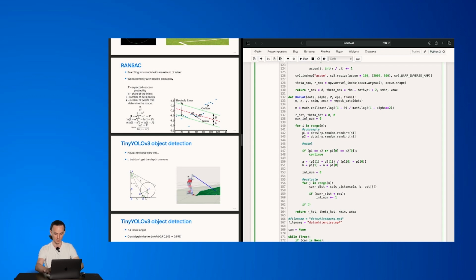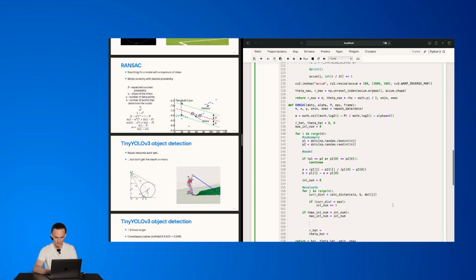So if the maximal inlier number is smaller than inlier number, we have to update it. We can do it like this. And also we have to update r hat and theta hat. Well, we have to calculate them.